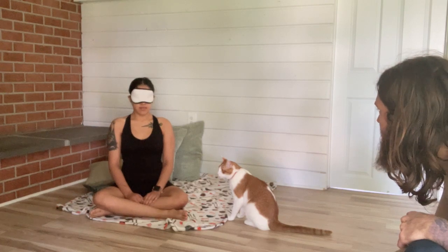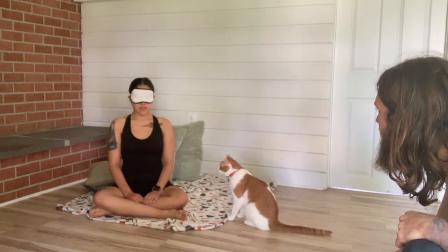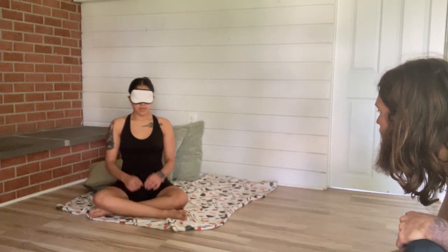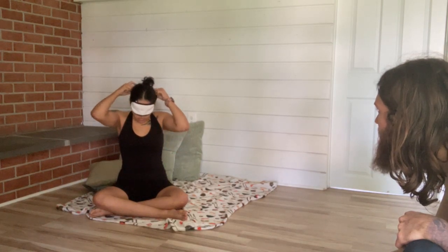Try not to focus too much on external forces and focus more internally. But you don't have to block out anything that you hear or smell or taste. Just notice them, but always bring your awareness back into your body. Take a few more rounds of breath here. Okay, so on your next breath, the first pose we're going to get into is Sphinx pose.